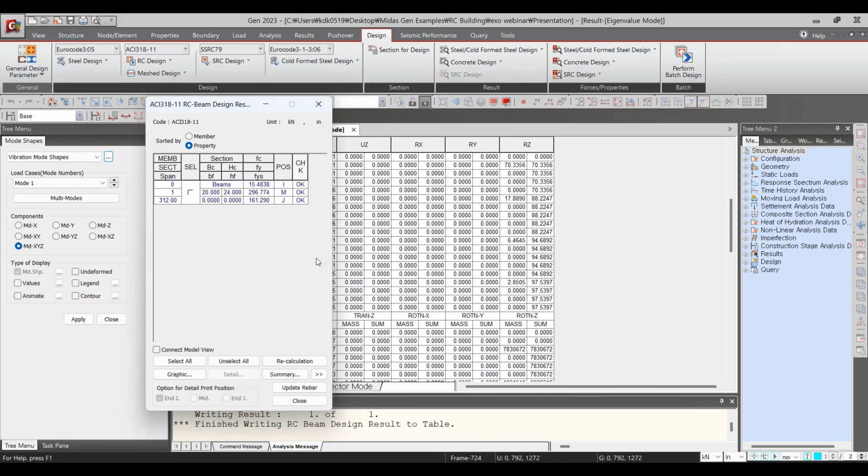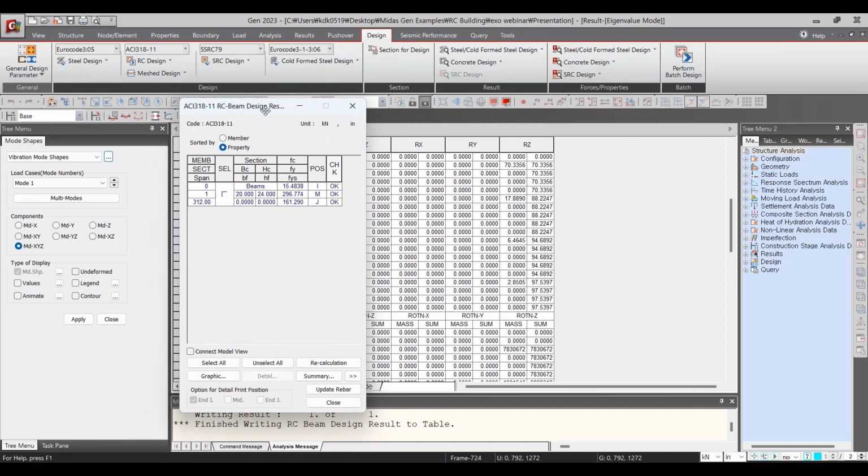And what is the current subscription, if someone wants to upgrade from a lower version to this current version? Yeah, it's really easy. If you have Midas 2022 and want to upgrade, you can send me an email, and I'm going to tell you about the process to upgrade the software. Okay, thank you very much.